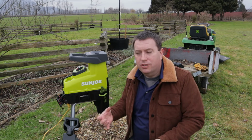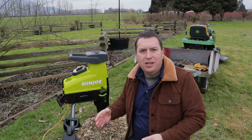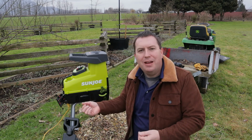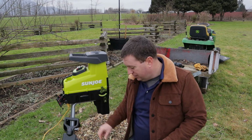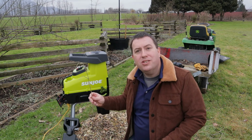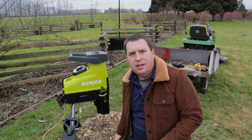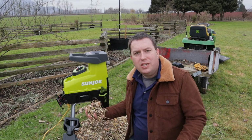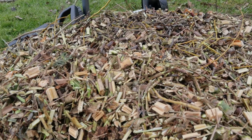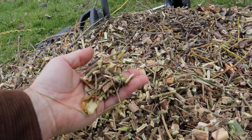The brown material, the truly hard dead wood that had been there, chips beautifully. The greener type stuff, it would sometimes just pull through and skin it. So I do have little pieces like this and recognizable stringy pieces like this that it just skinned through or pulled through and didn't get a good purchase on to chip it. The consistency of the chips themselves, some are big and chunky and some are quite small. Again, it seemed to vary an awful lot based on what you were trying to feed through the machine.